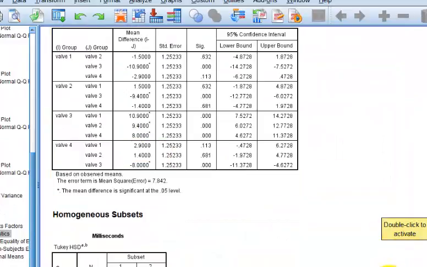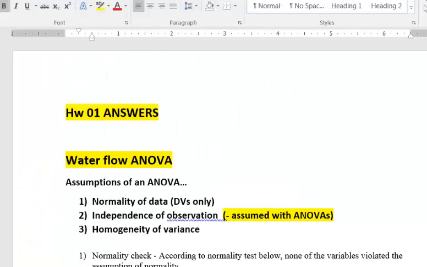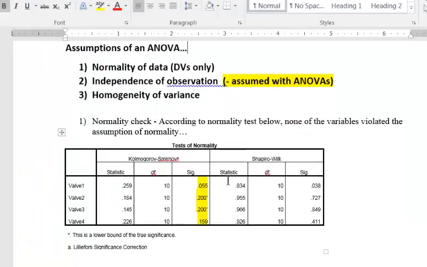Hold on. I'm just going to check the homework sheet, make sure I got over everything. So basically, when you turn your homework in, she's going to want to see the boxes and tables and charts and graphs that prove the assumptions were not violated.